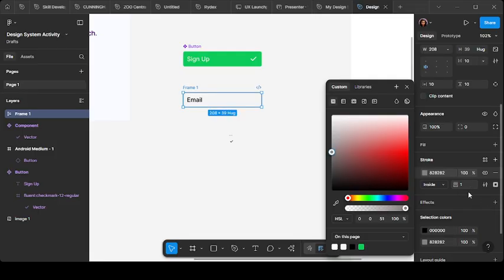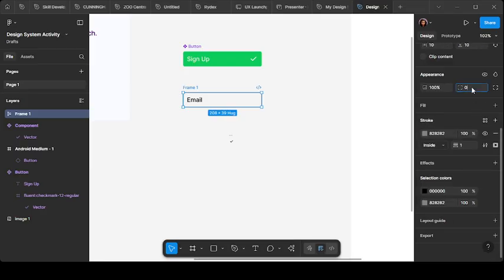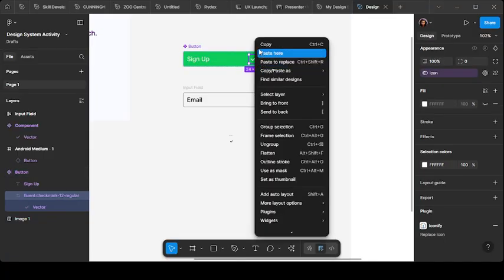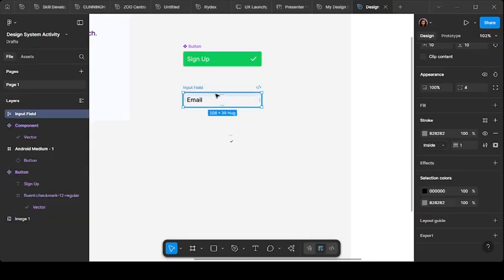Rounded corner of 4 pixels to remove the sharpness. Let's name this input field. Now we still need the icon because we'll be turning it off and on.